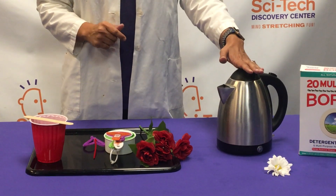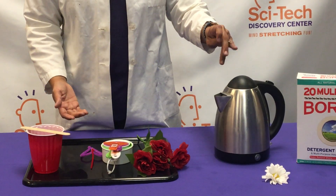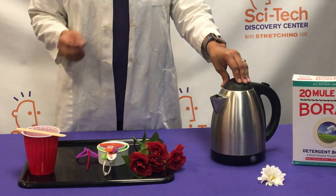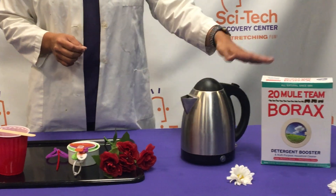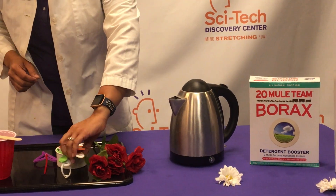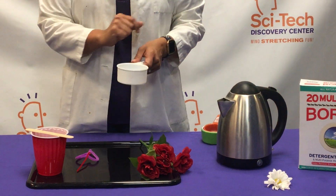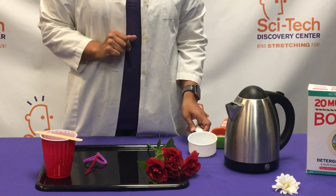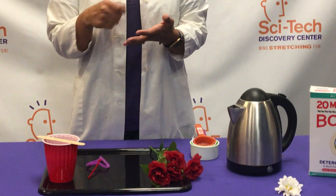It needs to be as hot as possible, so make sure that you're helping your kids at this part because we don't want them to burn themselves. The solution needs to be a two-to-one ratio, meaning there needs to be double the water per amount of borax. So I usually use measuring cups — if your cup can hold two cups of water, then you put one cup of borax in it. That's the most important thing about a supersaturated solution: it means that your solution as it's mixed is no longer able to dissolve any more.